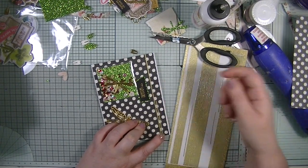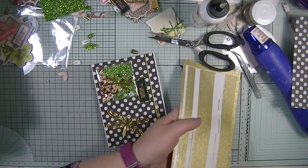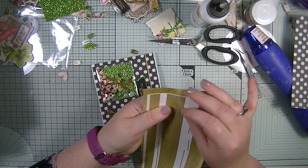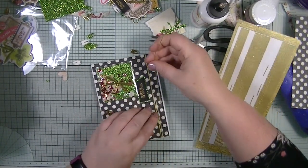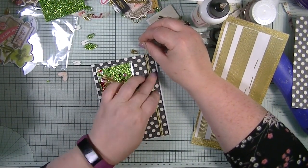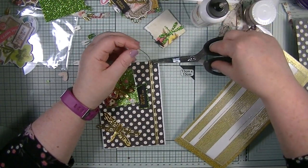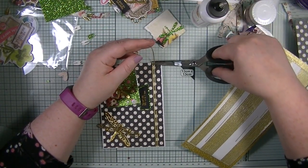So stick that on there, and then I've got, oh, it's not the thinnest bit actually, it's the second thinnest bit, so that's good to know. And then stick that on there. Okay, I think I'm going to do 3 strips.